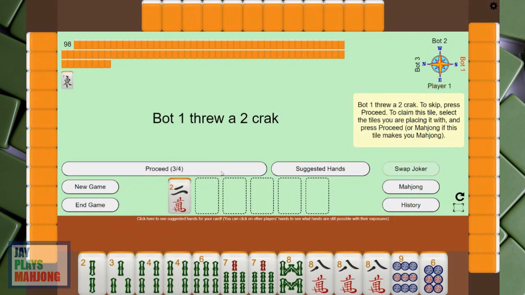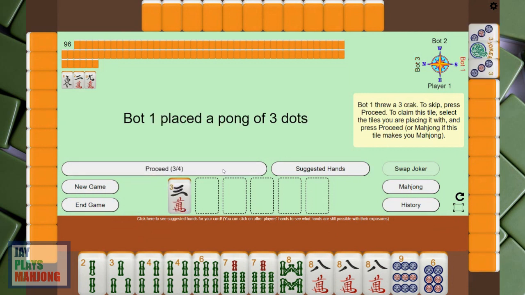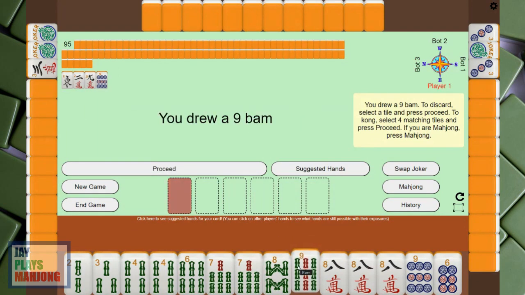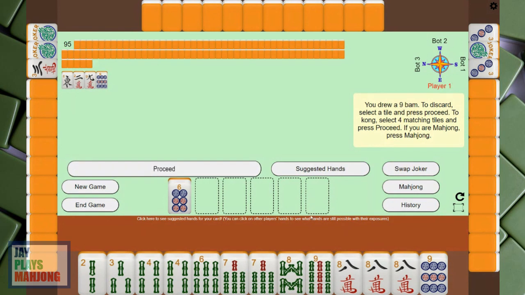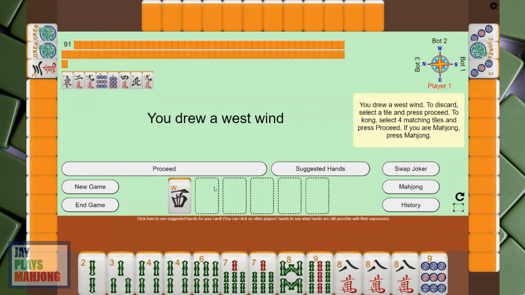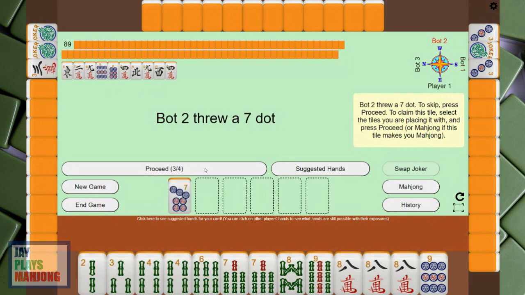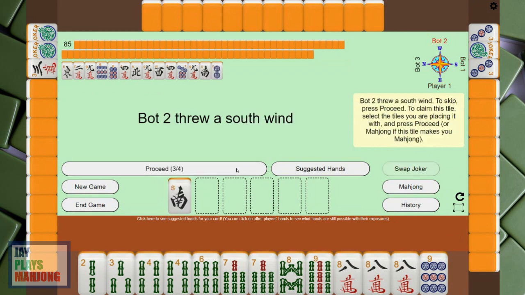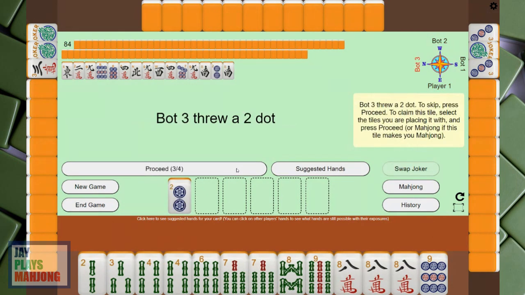2 crack. 9 crack. 3 dot. I'll take that. I'll take that. So we have 6, 7, 8, 9 with no gaps. 4 crack. North wind. 9 crack. 4 crack. 7 dot. 9 crack. 2 dot. South wind. 2 dot.